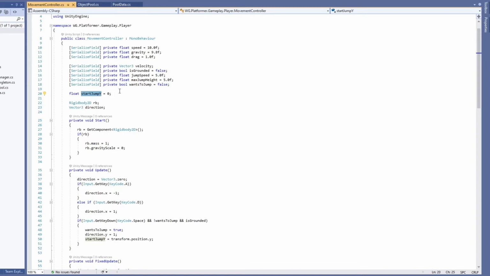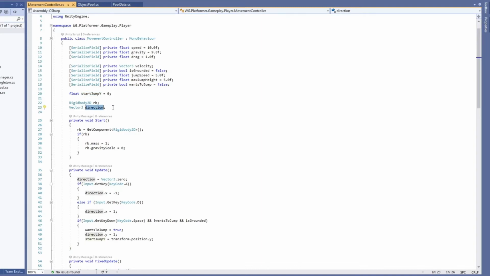We're also using a Rigidbody 2D at the moment. I'm not sure if we can go around and not use it. I believe we need it if we want to use the built-in OnCollisionEnter2D and exit 2D functions. I'm not too sure. I will check that, but I really want to use it as little as possible because we want to work on our own physics so that we have as much control as we can when making these systems.